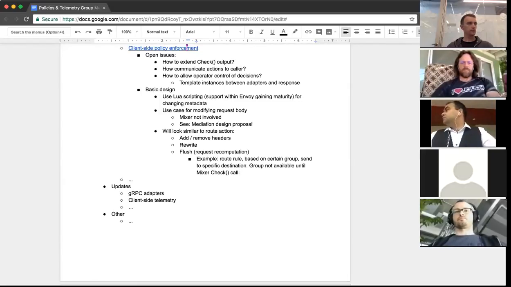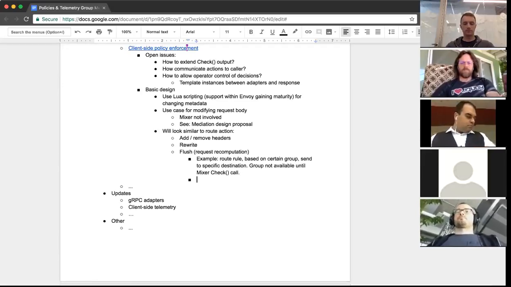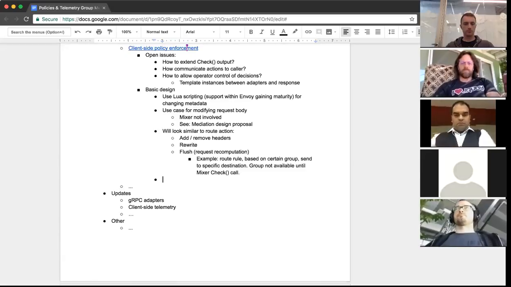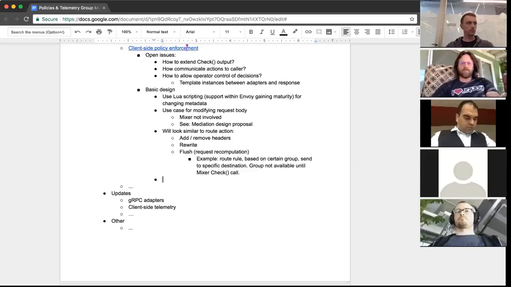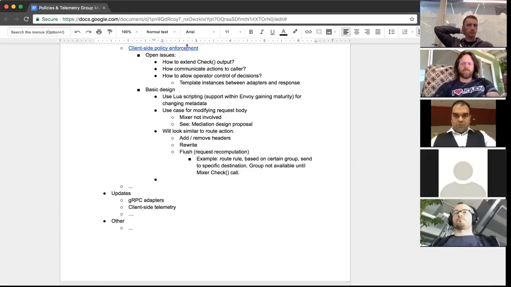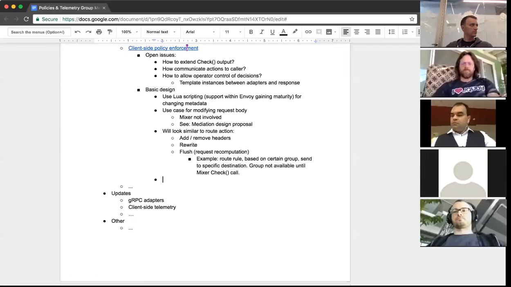So I've got two questions and an issue with this. First, in the current world, when we are applying our policies, are we aware of the version selection that the proxy has made? At check time, we do know, because the upstream cluster has already been selected, and the cluster encodes all this information. We actually know that upstream cluster service 1 v1 is selected. We already have that information by the time even a client-side check is called. We don't make use of it today, but it's available.